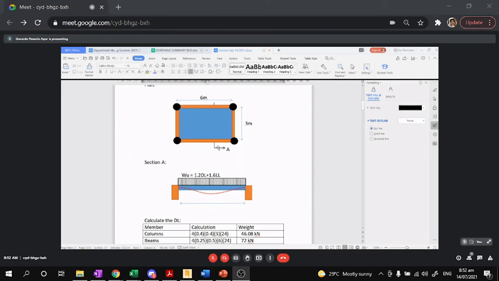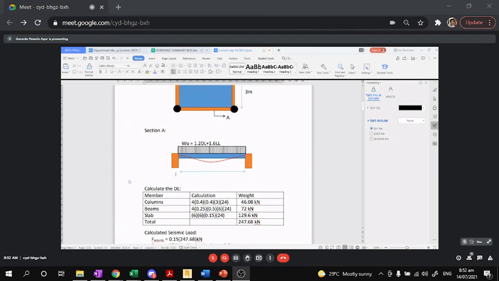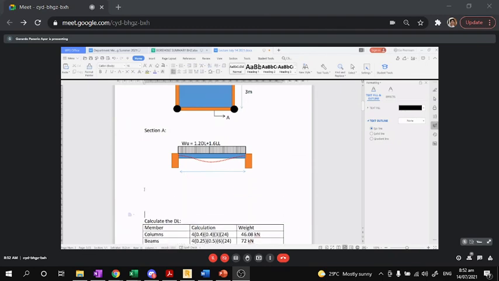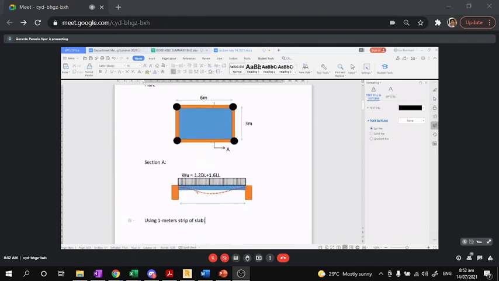So what you do is use a 1 meter strip of slab. Using a 1 meter strip of slab, meaning you use only this 1 meter strip.